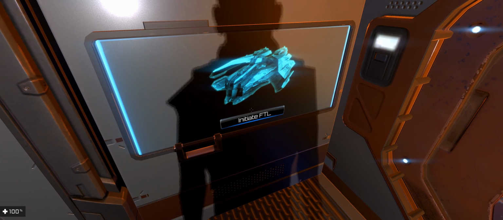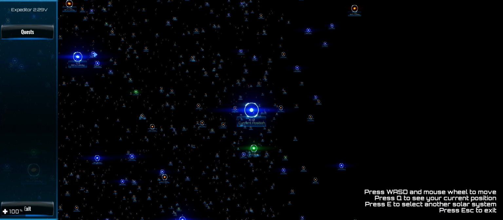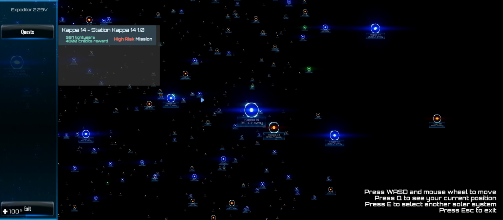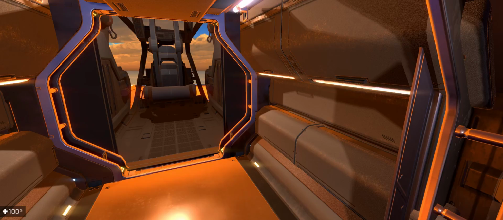Okay, so we go back to our ship, and on the ship we'll initiate FTL. Okay, we're going to pick the station which the quest needs us to go to. So we click on the quest, and here we have the list of quests we have. So we're going to click here, and that will send us to Kappa 14, which is the place we have our quest, and we'll click here. Okay, so now the objective is set, and we exit from the space station menu.